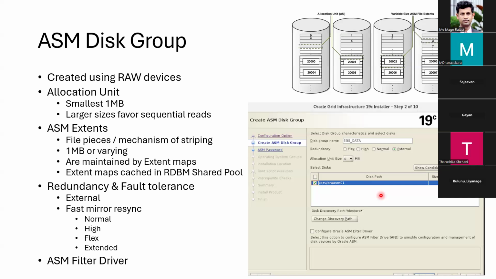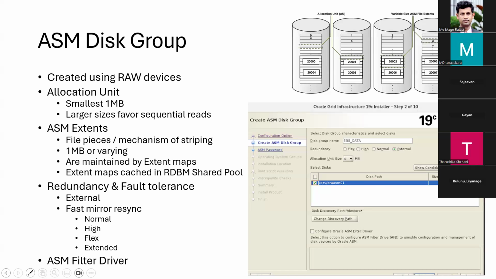But then again, in the modern world, we don't usually get a disk as is. The storage vendor or hardware provider will give you the disk in the form of LUNs, so logical units will be given to you. If you take a single logical unit, it might comprise many partitions from many disks.